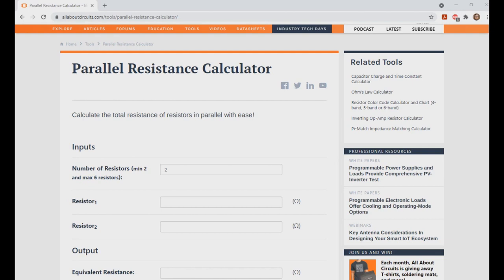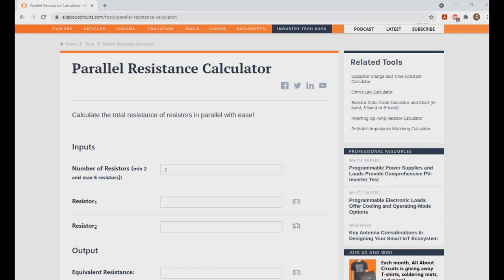So, how much does it drop? Well, if the resistor you are adding is in parallel with the same value as the one you're putting it in parallel with, the resistance is halved. So, if you put a 1K resistor in parallel with another 1K resistor, the resistance will be 500 ohms. If the values of the resistors are different and there are only two of them, you can use this equation that's on the screen.